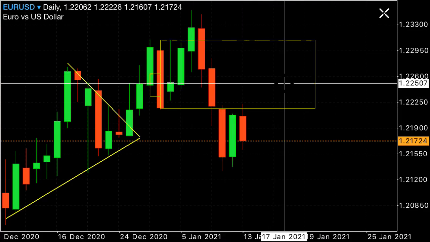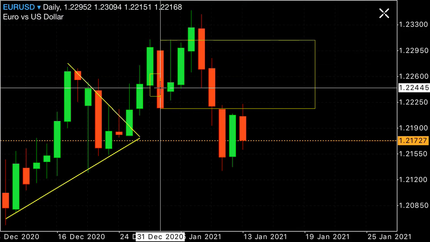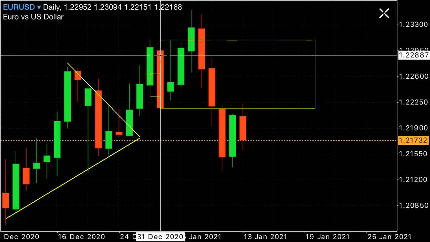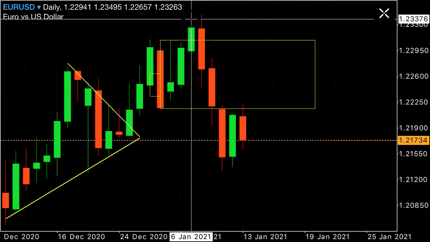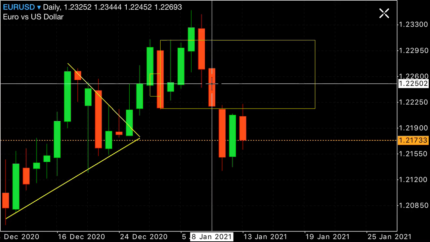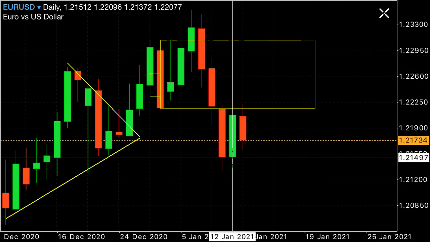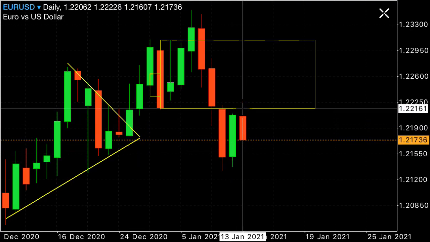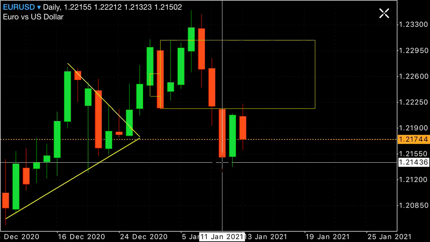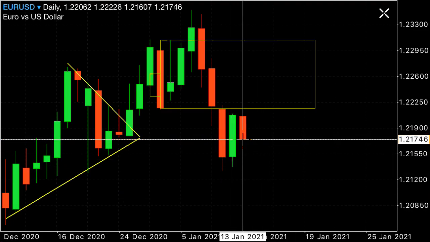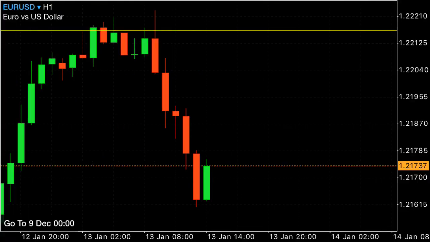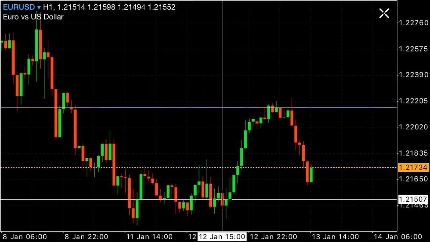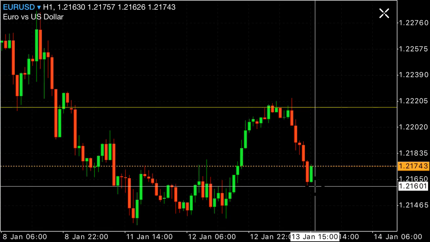But back to what I was saying, this is a breaker block, which means it is the last bullish order block that was broken. So here is the bearish candle followed by this bullish movement giving you a bullish order block. And then we got a big bearish movement to break that. And now what you're likely to see, which you are seeing, is a retest of that breaker block before price continues downwards. So on this setup, price is likely to continue downwards. So let's go down to the 1 hour chart and you can see how price reacts to that level. Here's the breaker block and price literally came up to it, retested it and continued down.